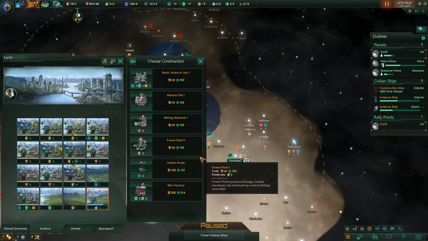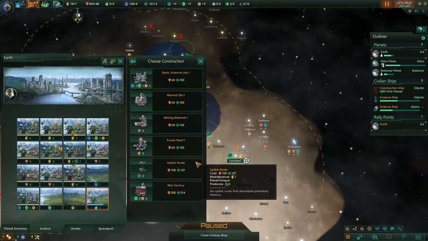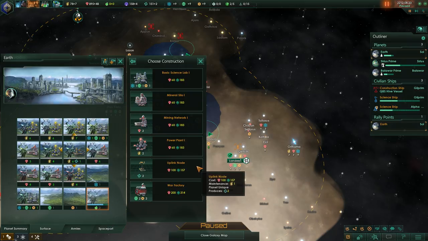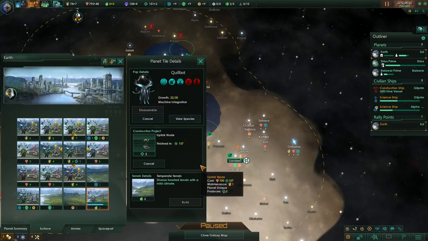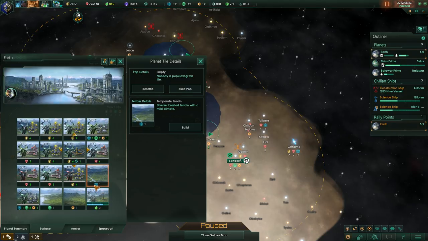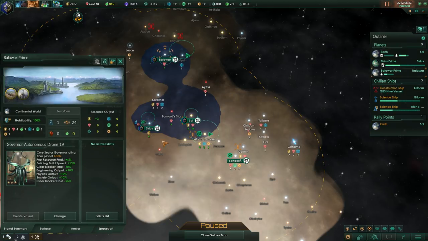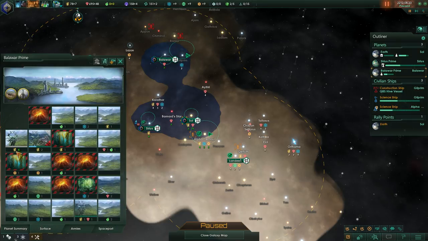I will build here. I'm going to build just an uplink node. I'm effectively counting this food as not being worth anything. We can't even build farms. So I'm going to do that, and that's going to be A-okay. And I will queue up another population. Keep you going. And here you've got your pops.